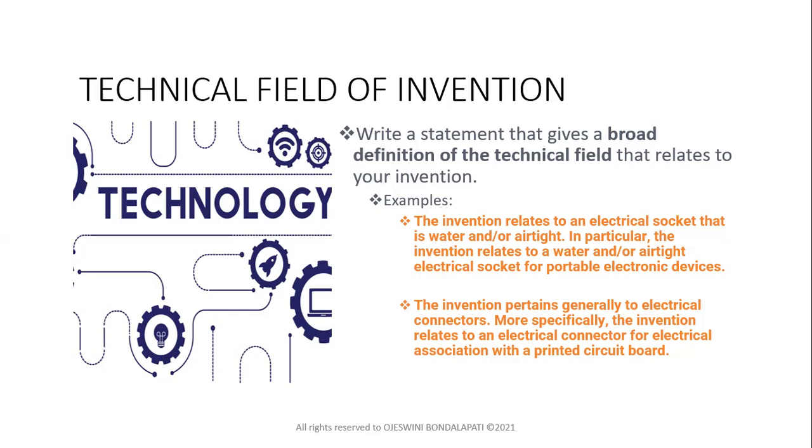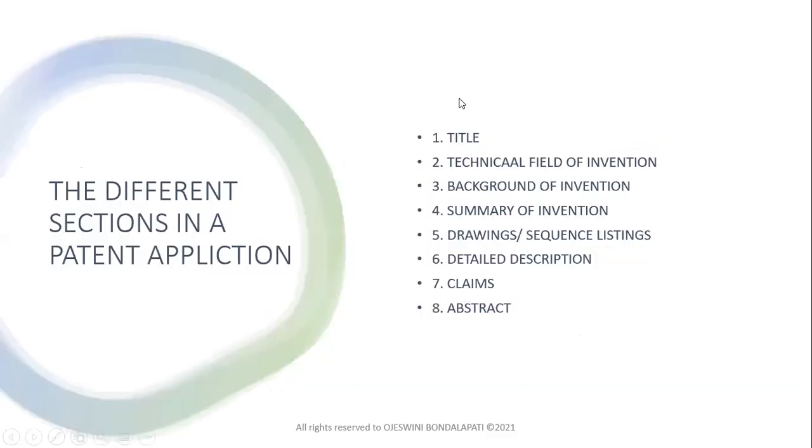So in the document, we have four sections: title, field of invention, summary, and abstract. Let me go back to the slides. The title, technical field, summary, and abstract. These four things are the most concise and precise explanation of your entire invention. In the title, we are not being descriptive, but giving a general idea. In the title, we have given only the improved design of air purifier, full stop.